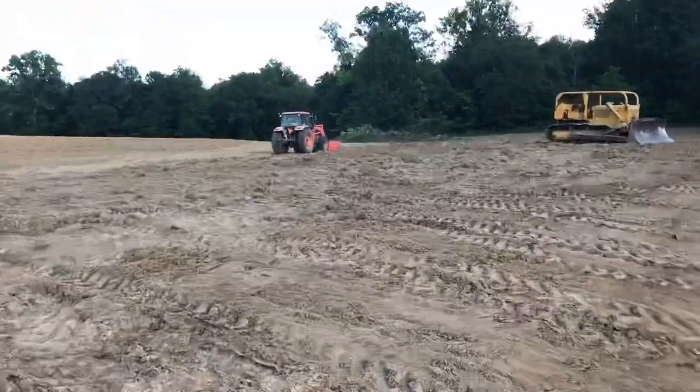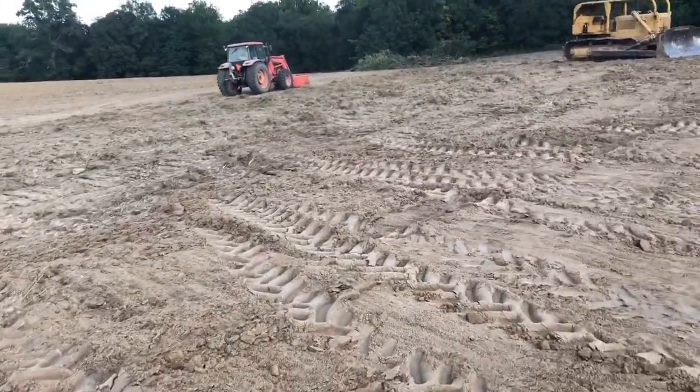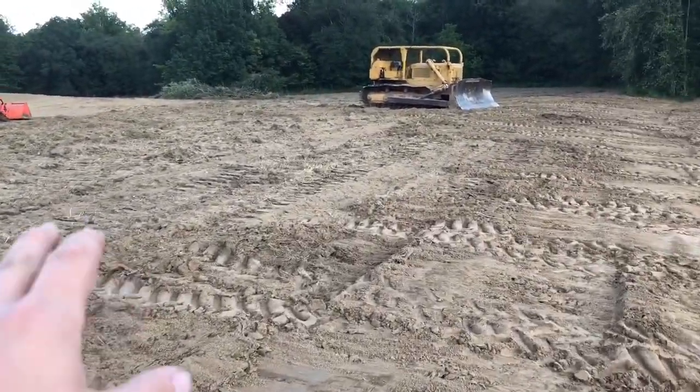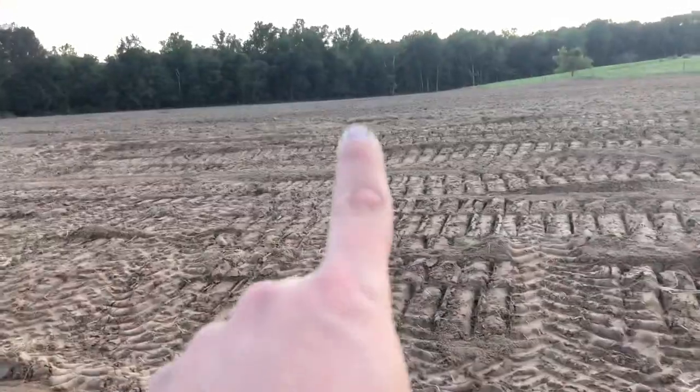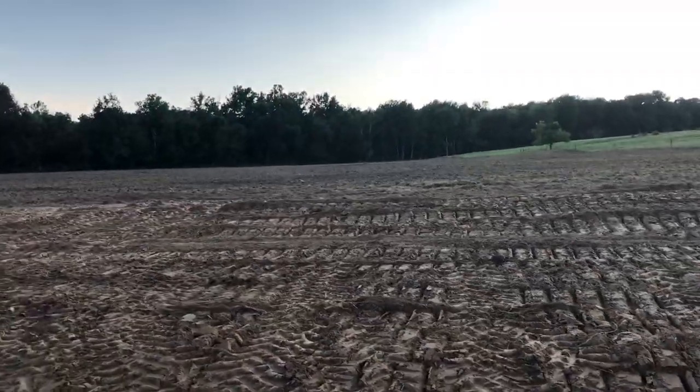Here's Dad and Wyatt doing some back dragging, smoothing stuff out. I got this kind of pretty smooth. It could be better, but there's a lot of sod and stuff, so it kind of clumps up. But right now we're going to go over here. A few trees over here. I think there's some holes out here I'm going to try to fill as I go.